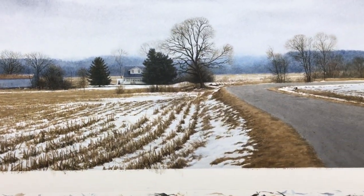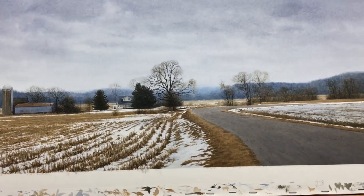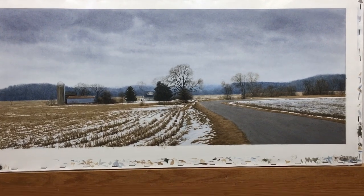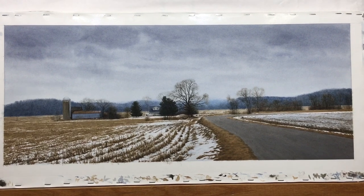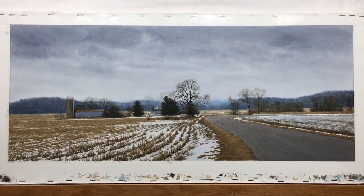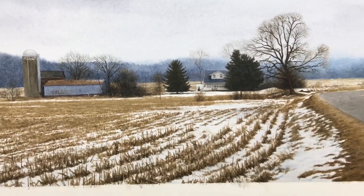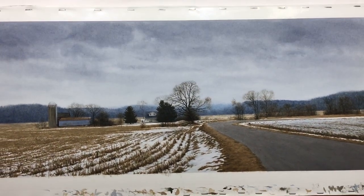One of the difficult things about being a realist painter like I am — I have this issue with my eyesight where I'm extremely nearsighted, which means my vision is terrible until I get really close. And then when I get really close, my vision is exceptional. I see things that most people don't see. It's hard for me not to want to make everything look perfect, very close up. In this case, it's a little bit looser close up, but when you back away three, four, five feet away, it looks very realistic. And that's how most people see all things.